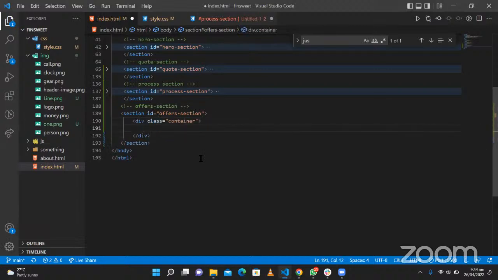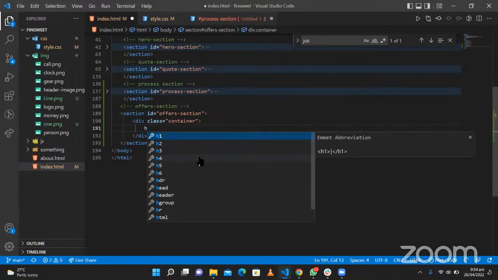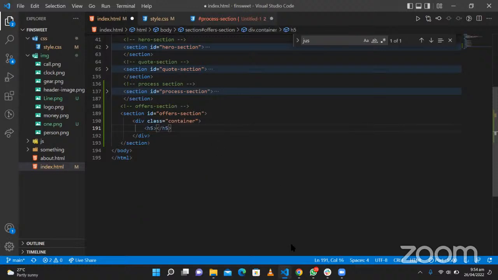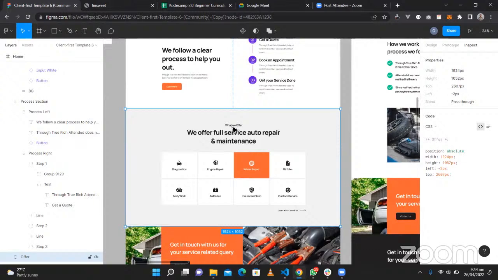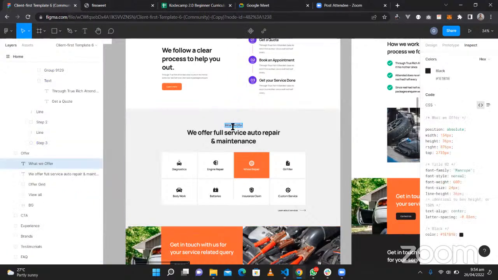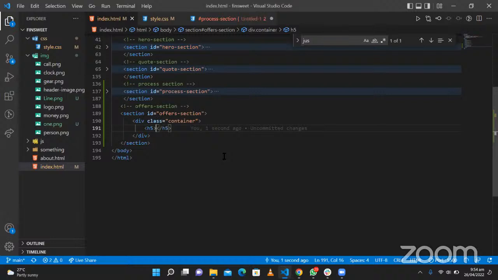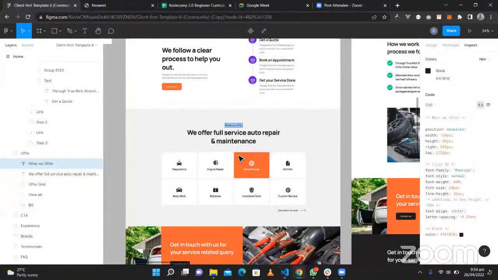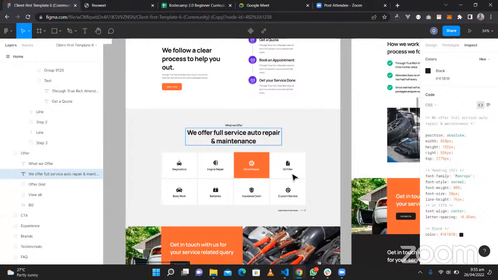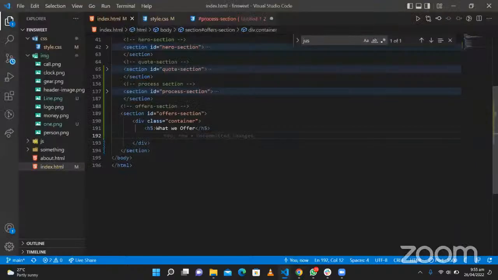Then inside the container we now have, let's say, an H5, and then this could be an H2.